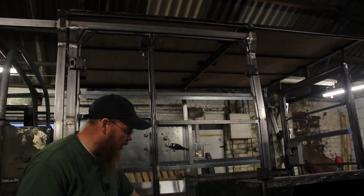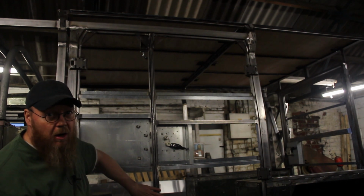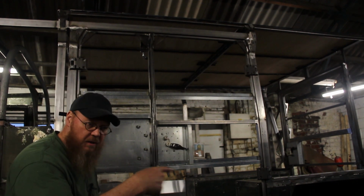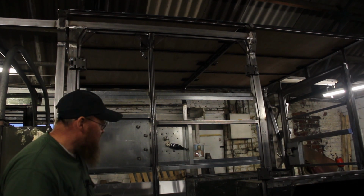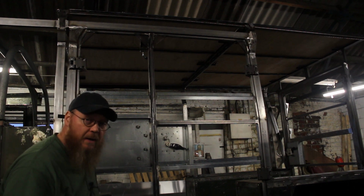I've got a lip which I'll be putting all the way around. Like I say, I've got it on this door here for where the knock-on edge seal will go on, but I'll have it all the way around. Same with the back door, I'll have a lip I'll be putting on to get the knock-on edge seal on. So that's that. That's where we are with it.